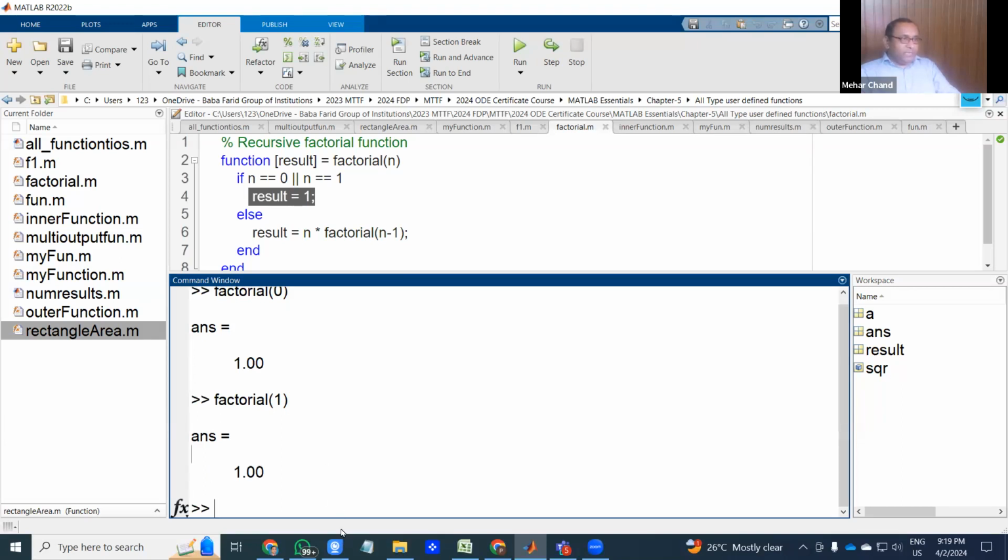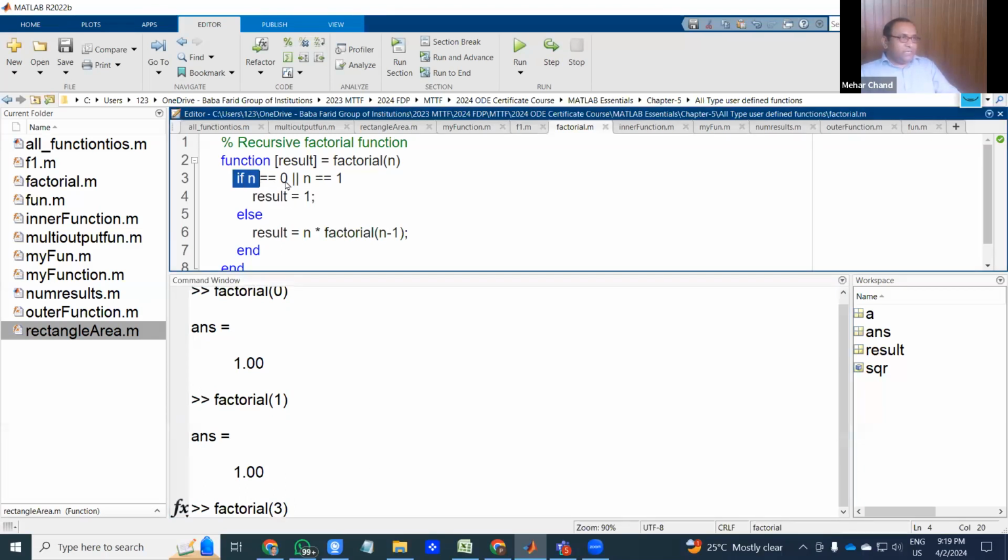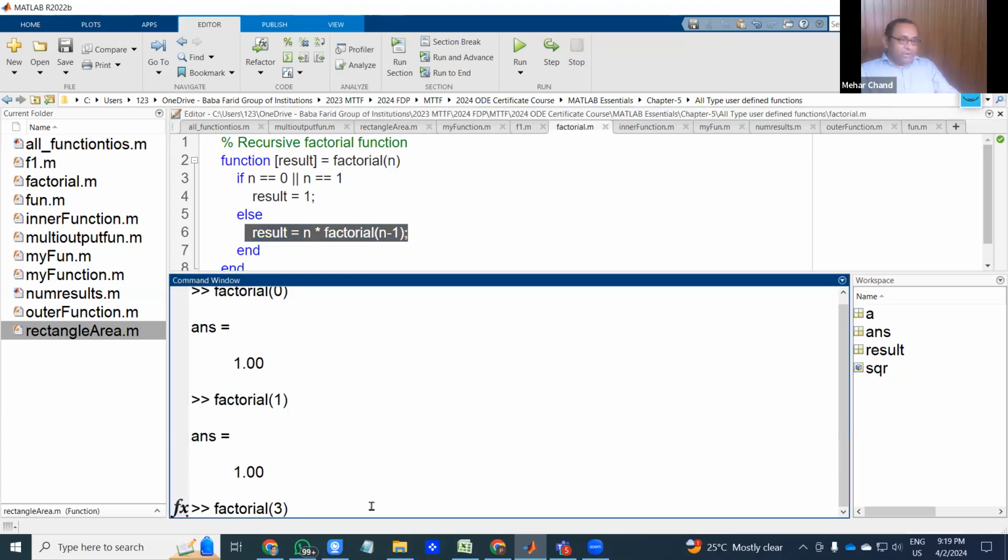If you take other values, say 3, then the first condition is not satisfied, so this statement will not be executed. This is the other case, and this will be executed now. When you enter, yes, this is the value of 3 factorial.